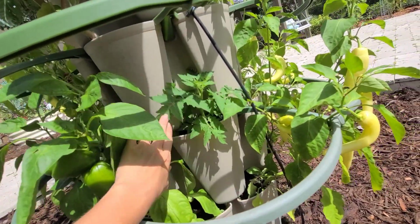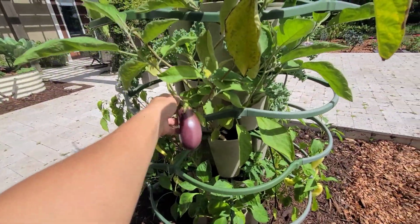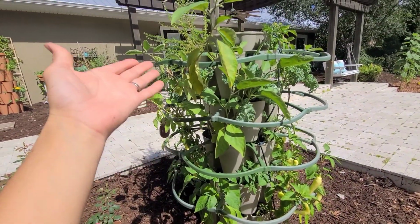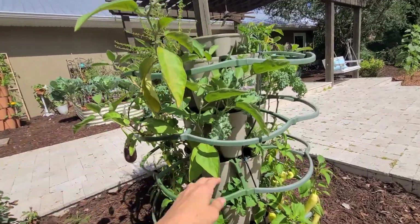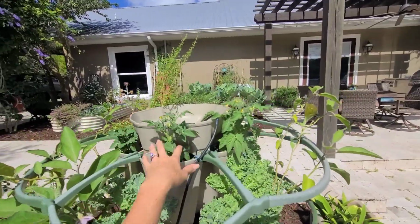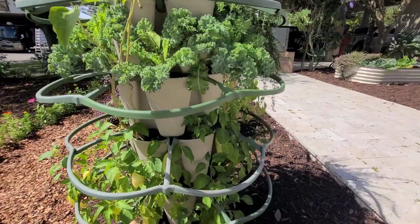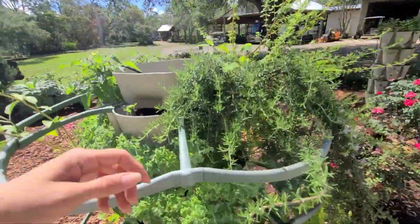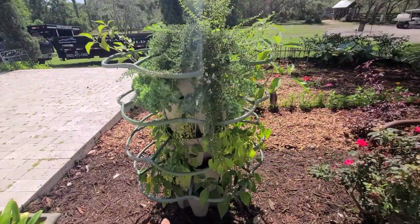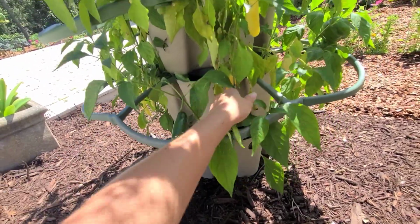I popped in another tomato plant, and I have my eggplant that's doing really well. Again, with eggplants, I don't have to worry about staking them. They just lay on these supports and do so well. And we've got some curly kale mixed in. I put some more tomato plants up top because those did so well. Got some more tomato plants. I also have some parsley in here, some cilantro, another tomato. Then I have some hot peppers here.